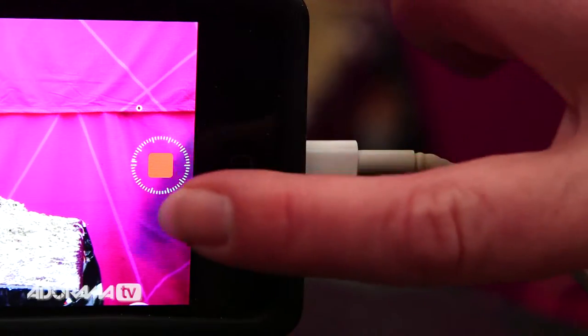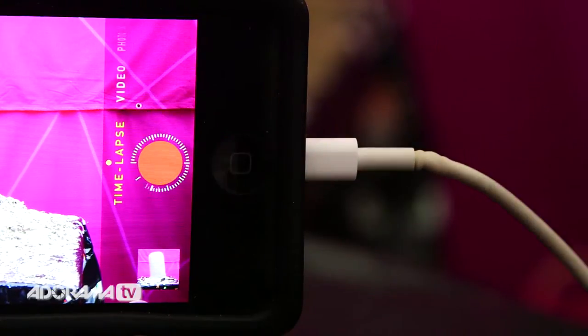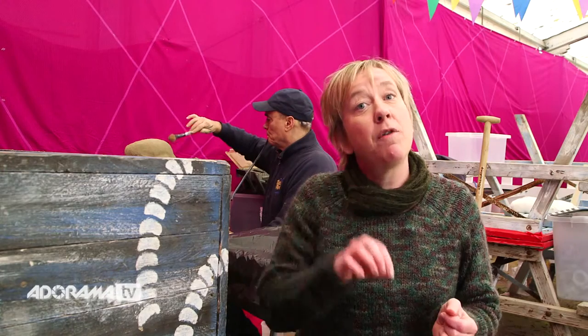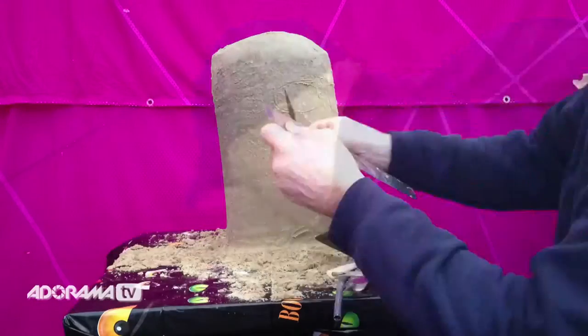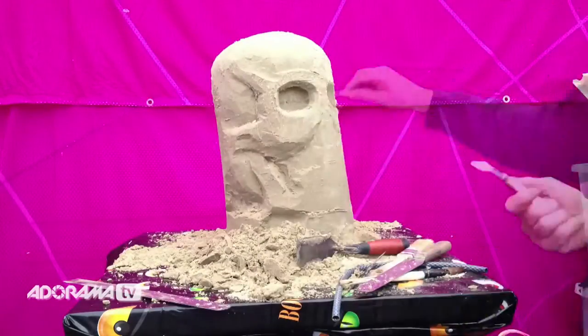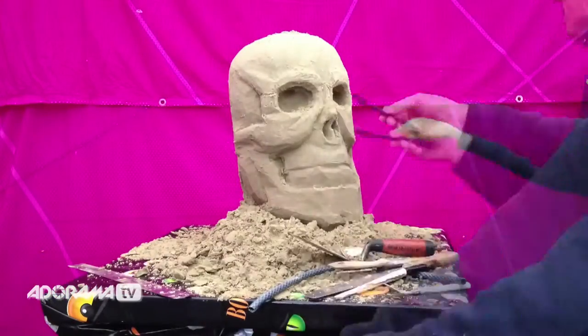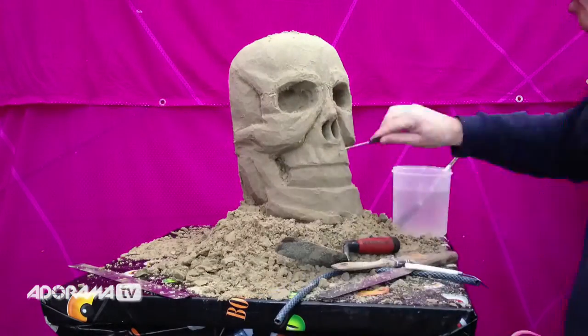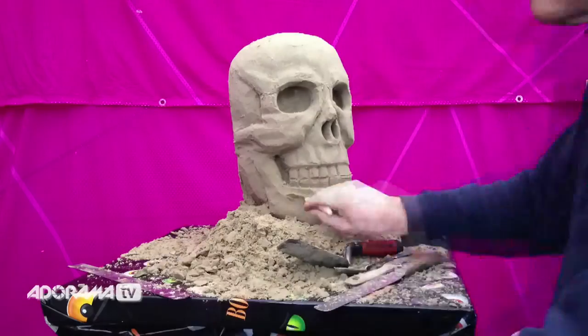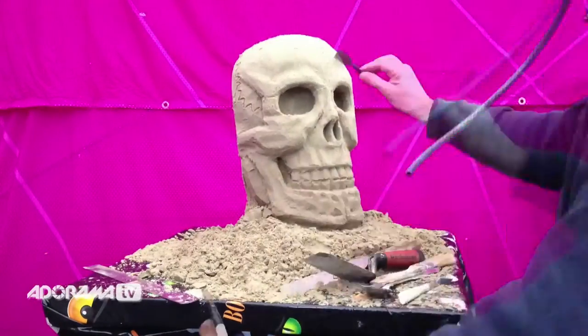So finally, to stop the video, we need to press the red button. Now at this stage, you might be thinking, all this video taking up lots of storage space on your camera, but don't worry, because Apple have done a really clever thing. What they do is the longer you video for, the more frames they remove in between frames. Now what this means is your video, if you shoot for an hour to 2 hours, it's never going to be any longer than 20 to 40 seconds long. Now that's a great shareable length, and that's not going to fill up your photo album. So let's have a look and see what Mark's done for us and see this fantastic time-lapse video.